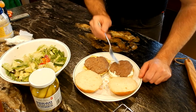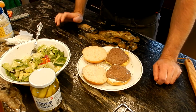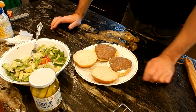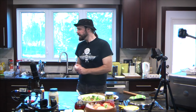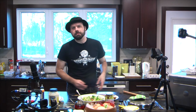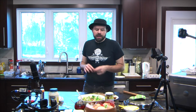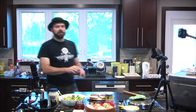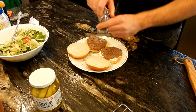You're gonna notice these aren't huge patties. They are about the size and consistency of maybe a fast food patty. Now, one thing I forgot to mention is seasoning. I keep forgetting that salt and pepper exist, but a little bit of salt and pepper on the meat before you put it on the grill, or after you put it on the raw side, flip it over, put a little bit more on, it definitely adds. I don't personally feel the need to salt stuff. I'll throw on some last minute pepper here for good measure.